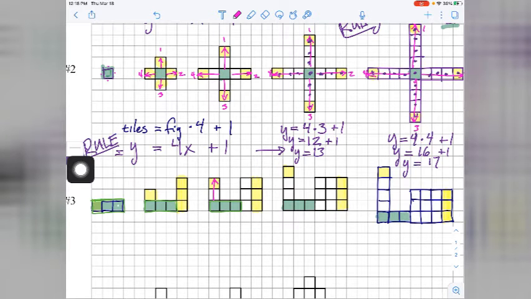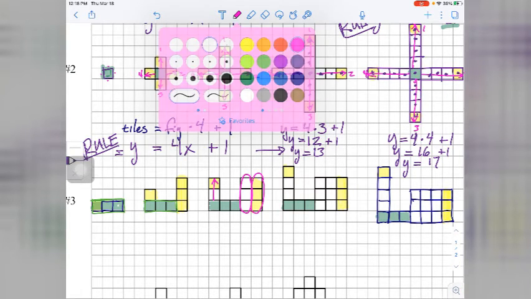And what I see is that I could look at it as two groups of 3, 1, 2, or I could look at it as three groups of 2, 1, 2, 3. Either way works. Let's see, I think for two groups of 3, too big of an eraser, I need to fix that. Two groups of 3 means that I have one group of 3 and another group of 3. That would be one way of looking at it. And then I have, let's see, another group of 3.